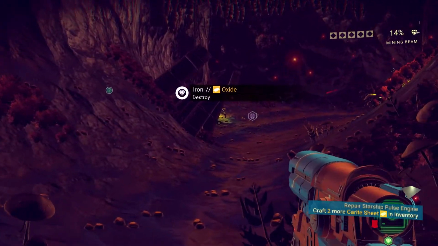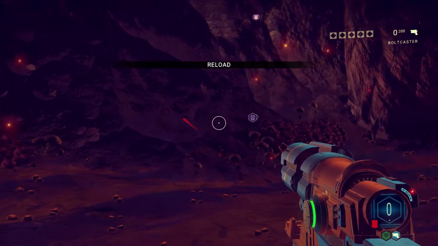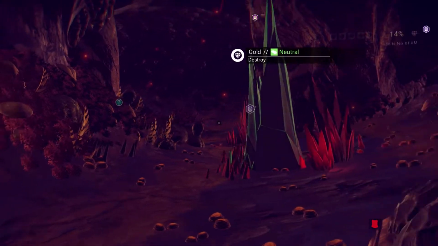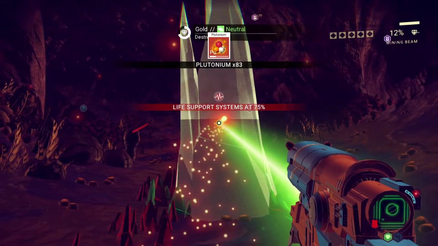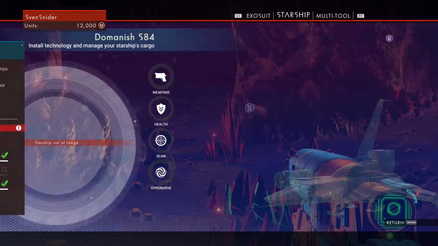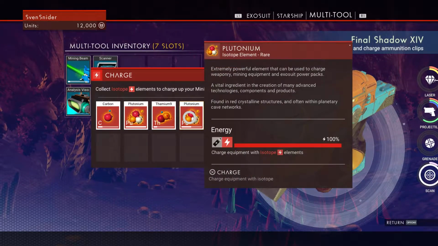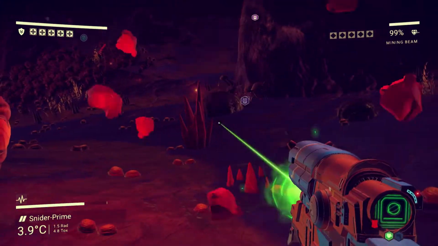Is that like punching somebody? Looks like it. Okay, we don't have bolts. Okay. Ooh! We found gold. I don't know what we need gold for, but... might as well, just in case. Do we also fuel our thing here? Mining beam charge. With anything, actually. So, let's use that. Good, now we can collect even more.